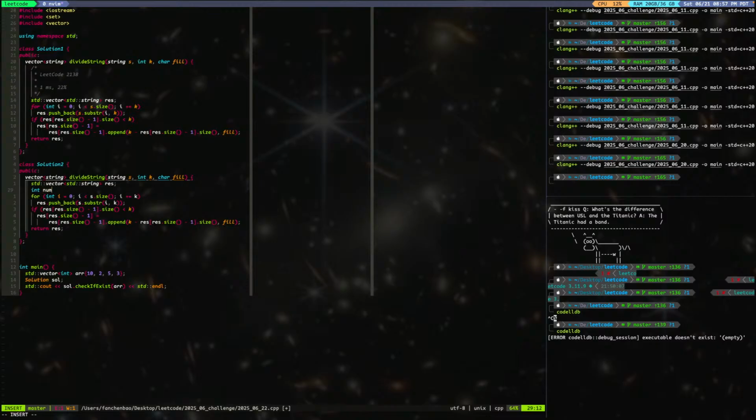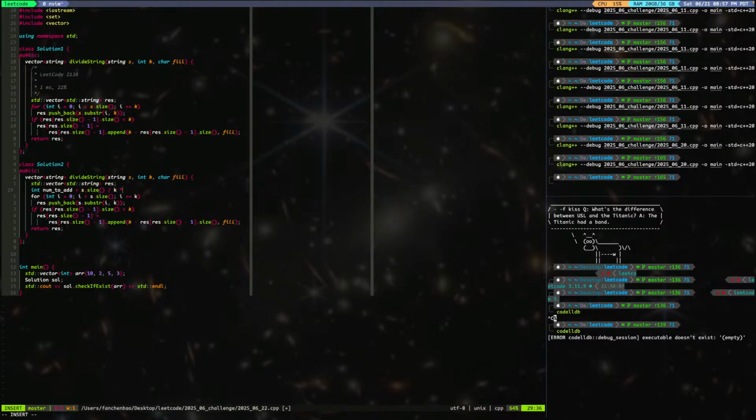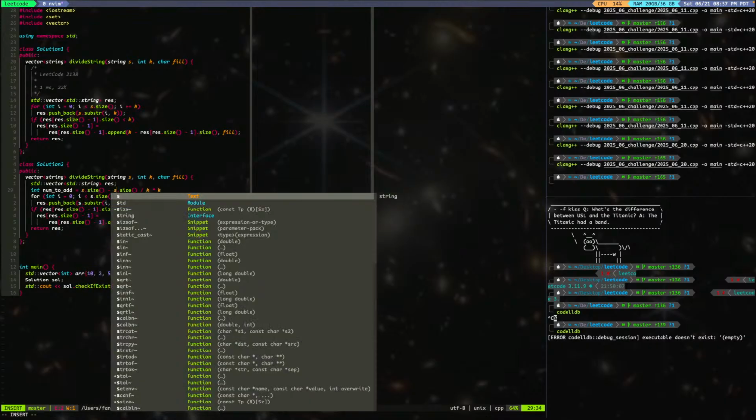Num to add is going to be the size divided by k multiplied by k, right? And then we'll say s dot... What is this? Actually no, it should be this divided by k multiplied by k, and then we use the total size minus this.